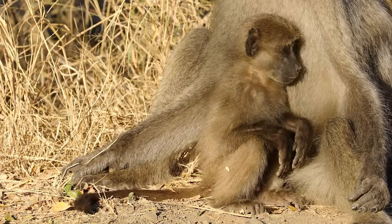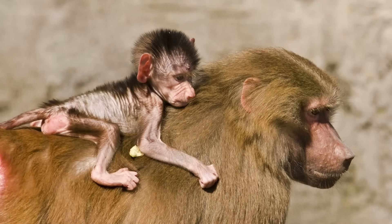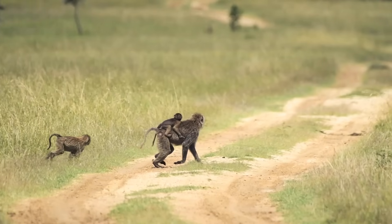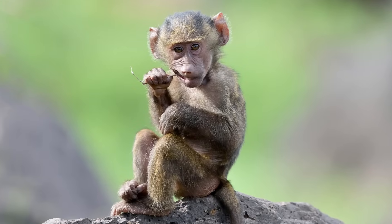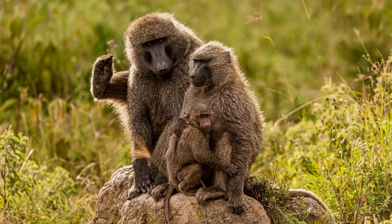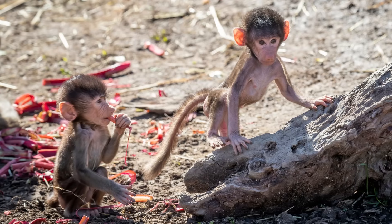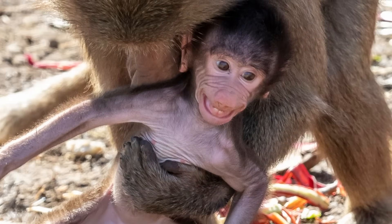Finally, it would be a travesty to move on to the next genus without quickly discussing babies. Mating is done throughout the year and once successful, gestation for baboons lasts around six months. Newborns cling to their mother's chest where they suckle milk while she forages and moves around, and then progress to her back as they become older. By three to four months, infants will begin to eat solid food but won't be fully weaned until just over one year of age. Sexual maturity is reached in anywhere from three to six years depending on sex and species, with females reaching sexual maturity before males. Lifespan is around 25 to 30 years in the wild, and once sexually active, the inter-birth interval of females ranges from 18 to 27 months.